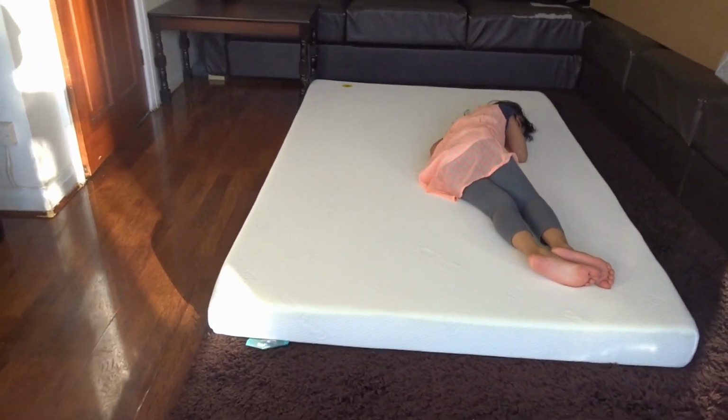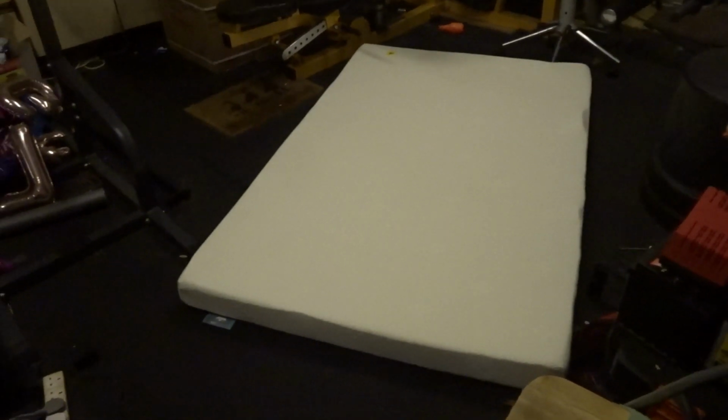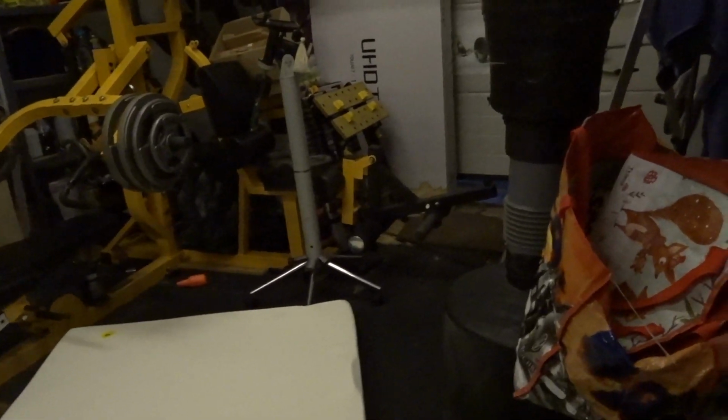Yeah, let's get the measuring tape. Here we go. 4 inches. So I left the mattress to air in the garage for 36 hours, something like that. Let's see how much it's expanded. There's no more chemical smell, so I can close the garage door. Yeah, I can't smell any of that chemical smell anymore. So 36 hours is enough. Let's have a look. What is it now?